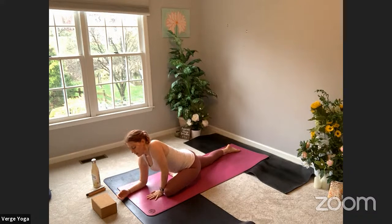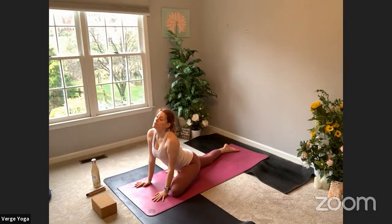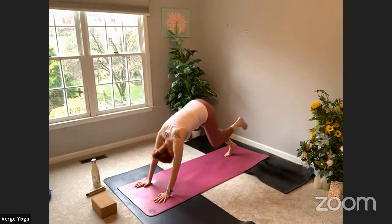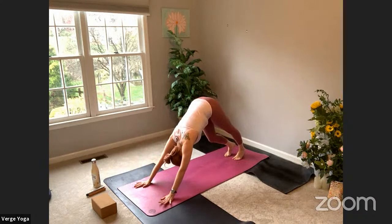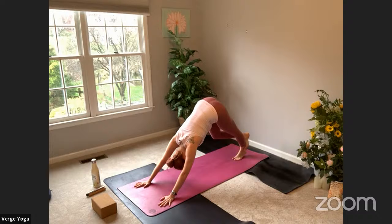Start to walk yourself back up into your hands. Peek up, open your heart and chest. Tuck your right toes behind you. Step your left foot back to meet your right. Let's slowly pedal out our heels. So send your left heel down towards the mat. Bend your right knee a lot. You can even stack your right foot on the back of your left leg. Full round of breath.